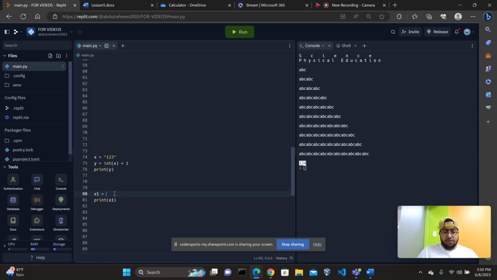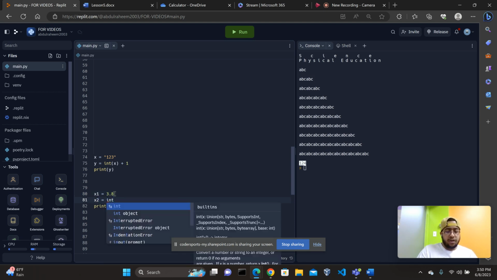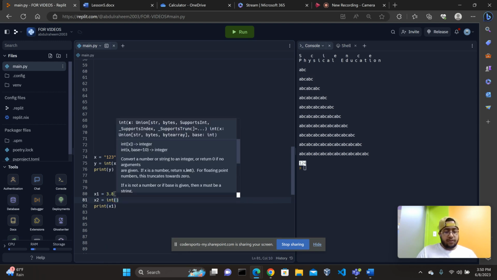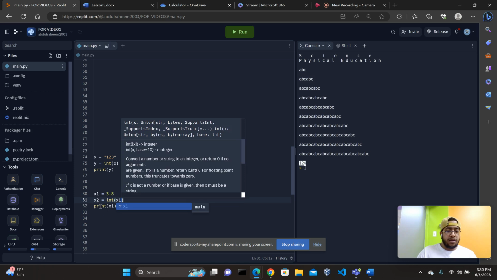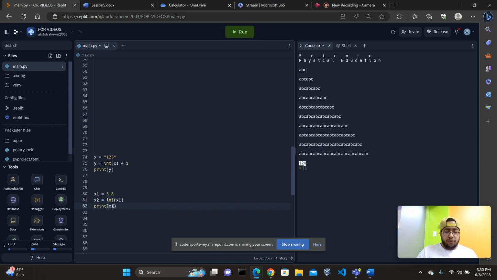We'll do 3.8, and we'll do x2, which equals int brackets x1. This breaks it down more simply. We have a variable x1 assigned a float value 3.8, and then x2 converts the value 3.8 to an integer, and we're printing the variable x2.